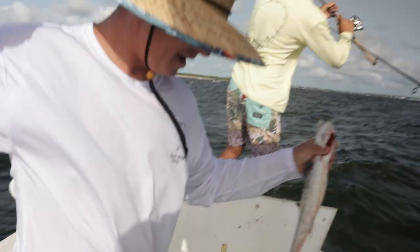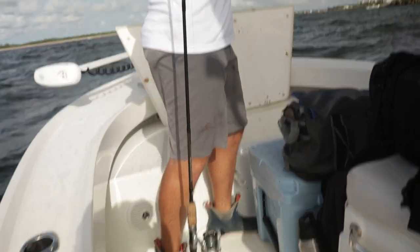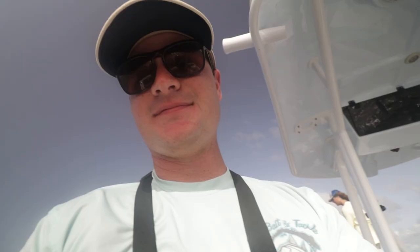Alright guys, so we're starting out the day getting some baits for our Goliaths. We got a combination of mackerel, pompanos. There's just this big school of minnows and stuff out here.